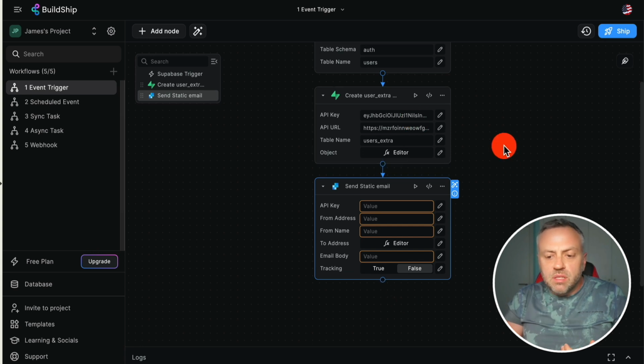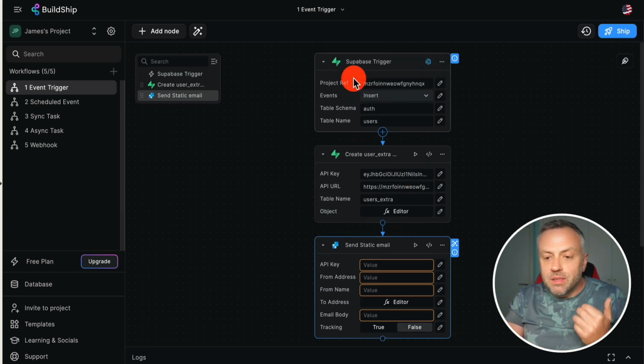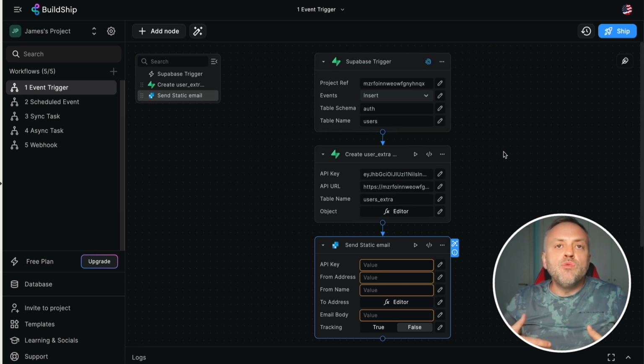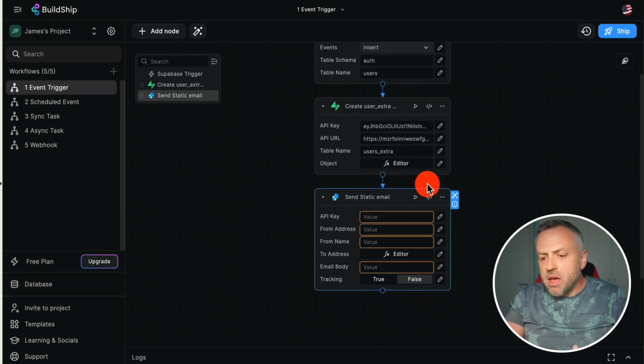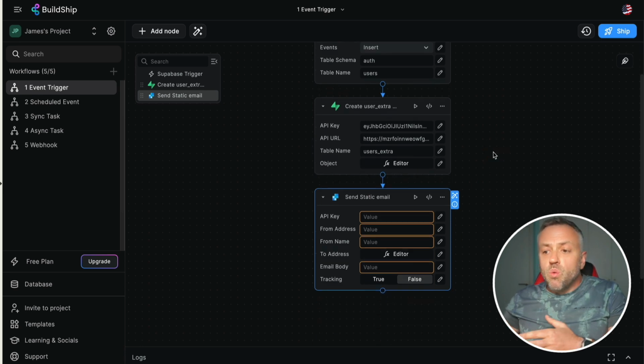And you can obviously add more nodes if you want, but it's important to at least have this new user trigger in most of the apps that you're going to be building, because whether you're going to have just this node as the minimal number of nodes, or you might have multiple other nodes that need to be executed when a new user signs up, okay?